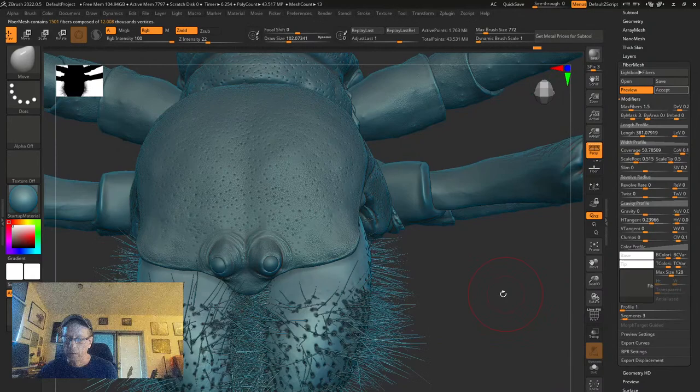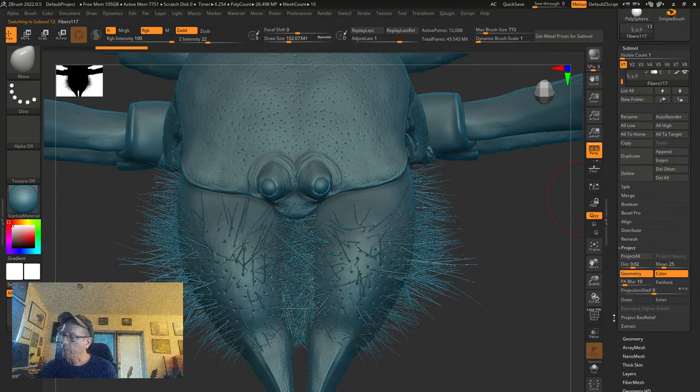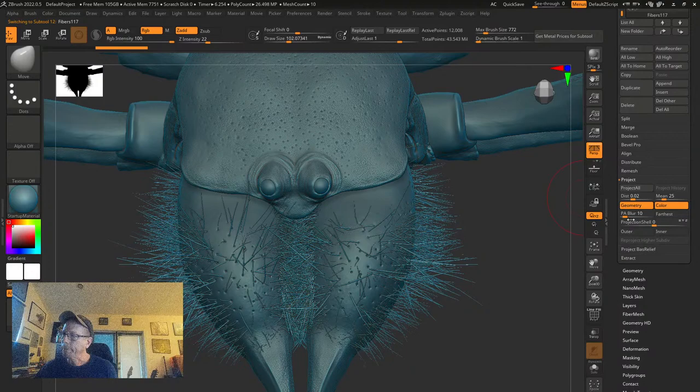Okay. And let's accept that. Go down to the subtool here. Make sure we're on the right subtool. Here's my subtools.